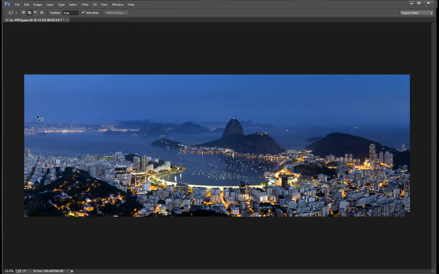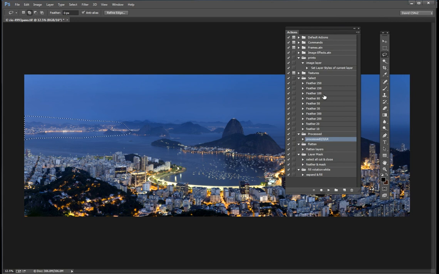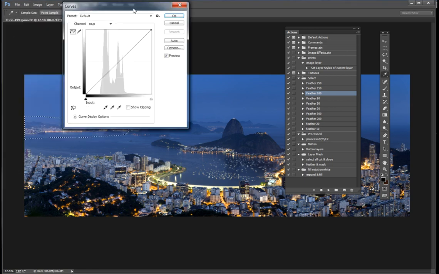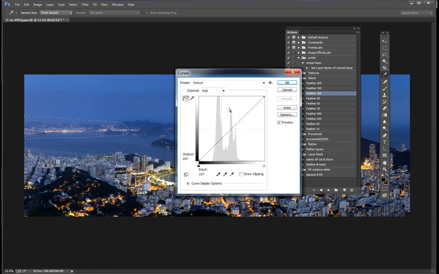Just this image over here just looks a little bit flat, so I'm going to use the lasso tool, and just roughly select an area, something like this. I'm going to use one of my actions here, feather 100, play that, and now image adjustments, curves again, and just put a touch of contrast into that area there.